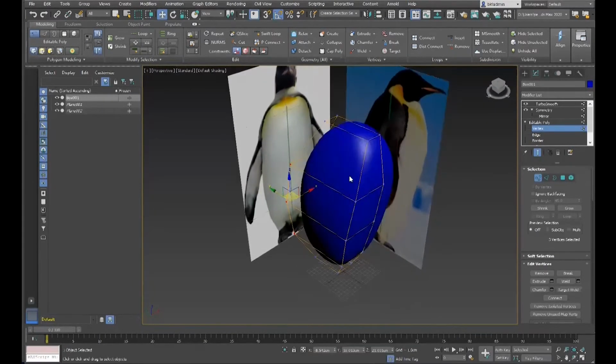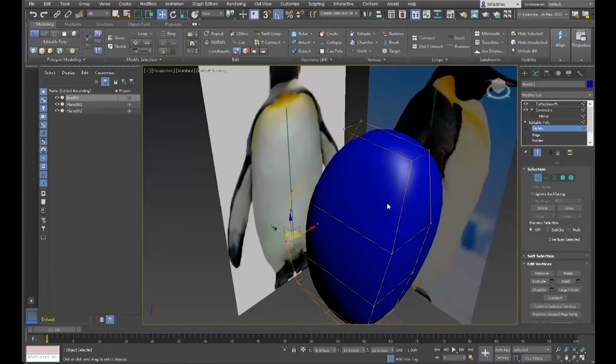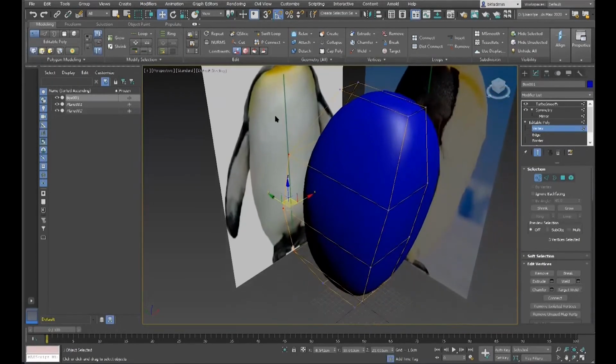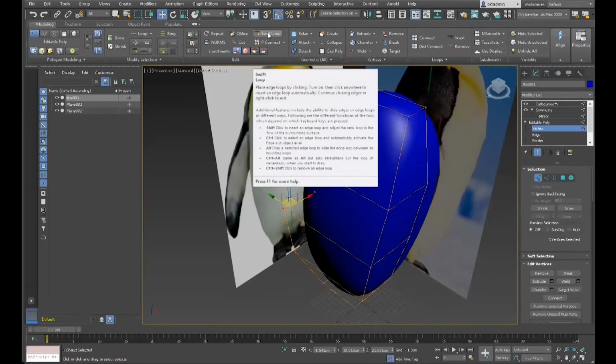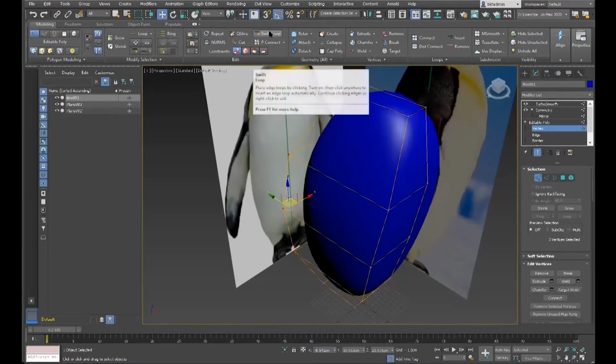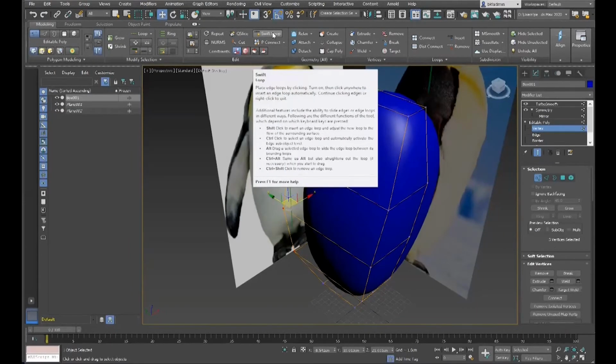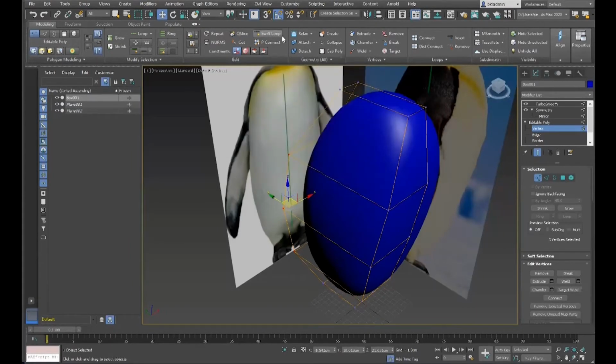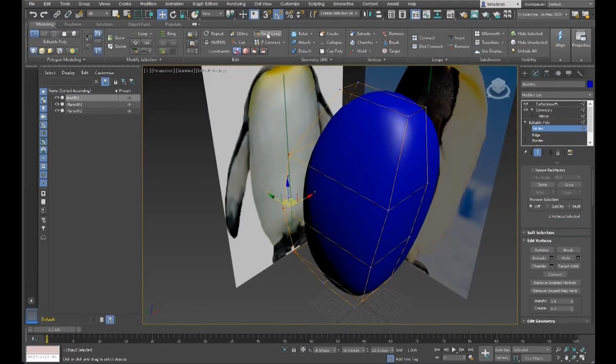Now to do it, let me turn off F4. And the tool is called Swift Loop. Okay, so Swift Loop is, you can find it only on the ribbon. So you cannot find it anywhere else. It is only placed here, and this is what it makes.